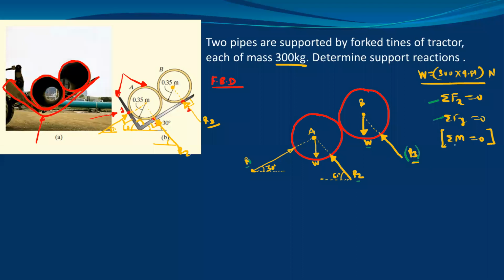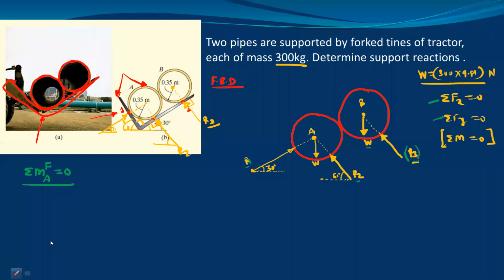Okay, so let's take the moment about point A. The summation of moment by all the forces about point A is equal to 0. This is the condition of equilibrium. Now for this moment, we must have the perpendicular distance. Just observe, if I take the moment by W, we don't have the perpendicular distance. So from the given dimensions, we can find out that distance.